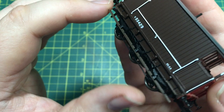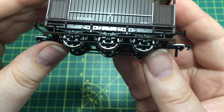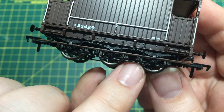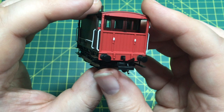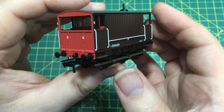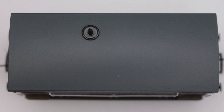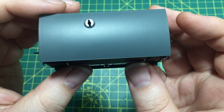We've got separately applied handrails throughout, and these really are superbly done — moulded out of a flexible plastic so they do have a bit of give. We've also got the footboards that run the full length, and these again are very robust but quite springy, so there's a lot of give. These aren't going to just break and shatter at a moment's notice. The six-wheel chassis with that really quite tight wheelbase is accurately replicated, and I do like the sharp detail we can see with the brake rigging between all of the wheels with the clasp brakes. On the roof we have quite a prominent stove pipe and the heat shield surround, and the roof itself is finished in grey which does capture the look of the original canvas roofs quite well.